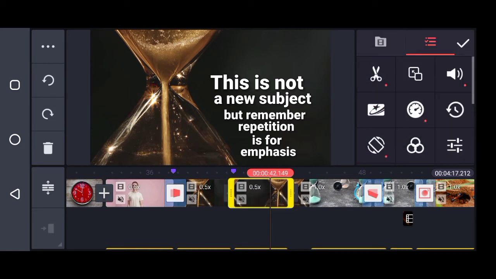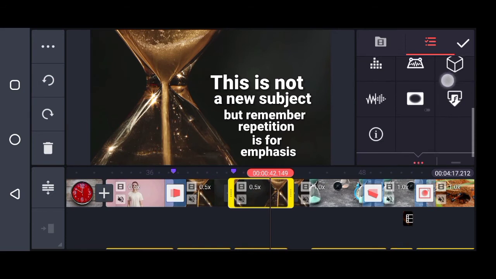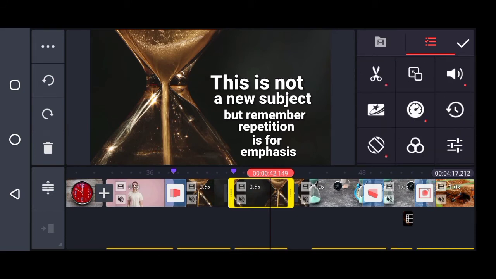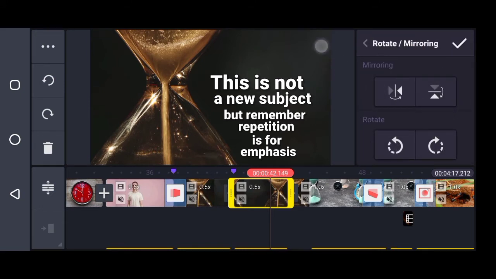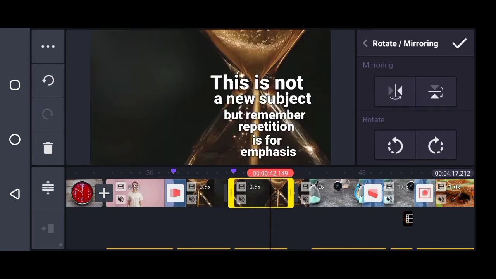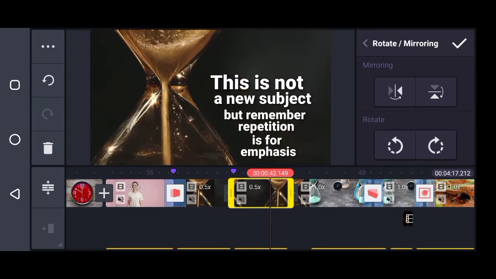So how did I do that? I click on the video footage. I make sure that I've cut it here. Then I go across to rotate, and this is our rotate. So I flip it. We have rotate, we have mirror. So let me just say mirror. Another word for flip is also mirror. So if you look at it like this, you see that it changed to the normal position. Now when I click on it, it flipped to the left. You can see, and it's very, very creative.